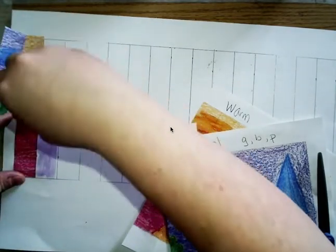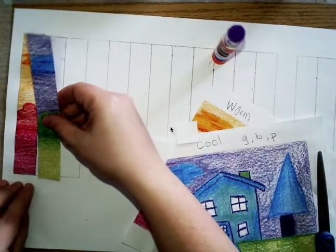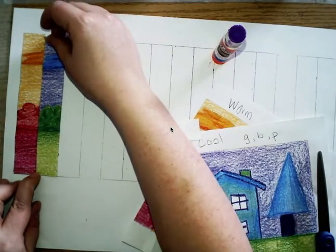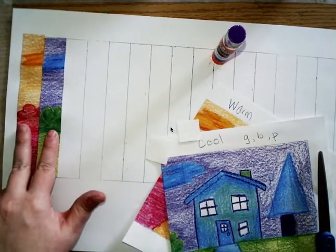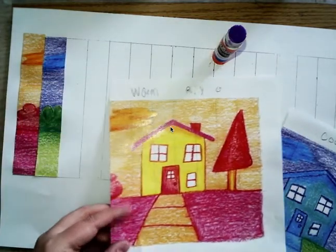So I'm doing this up and down here, taking this. So I'm going to line it up to this edge. Take this and swing it over to the corner here. Make sure everything's lined up down the side and press it down. So you can see I'm kind of having a double image right here. So what I'm going to end up doing is I'm going to go back to the warm picture, do one more.